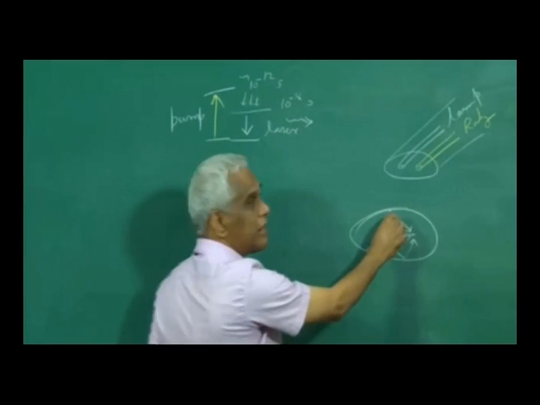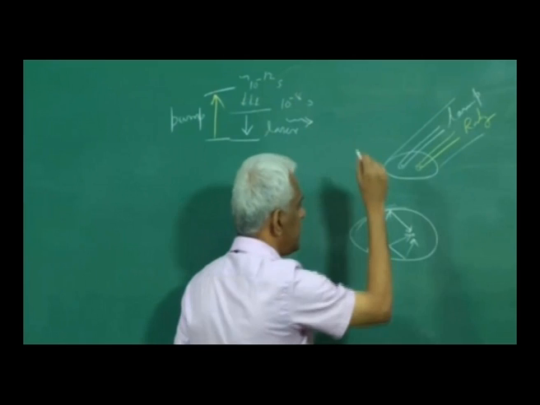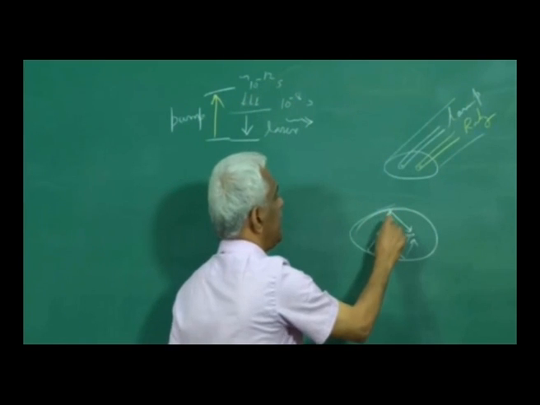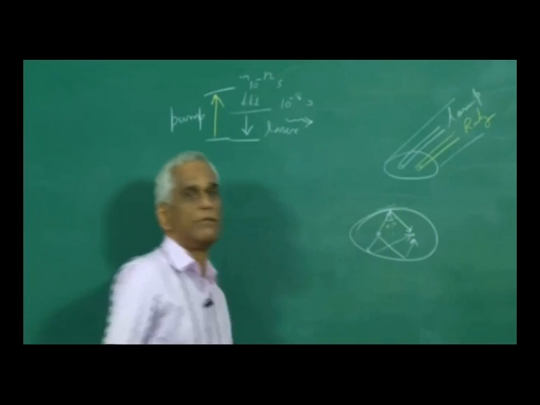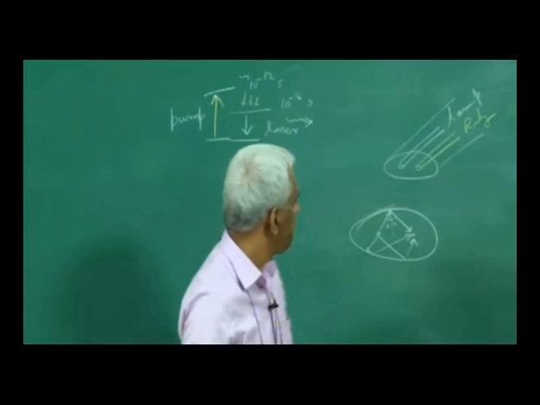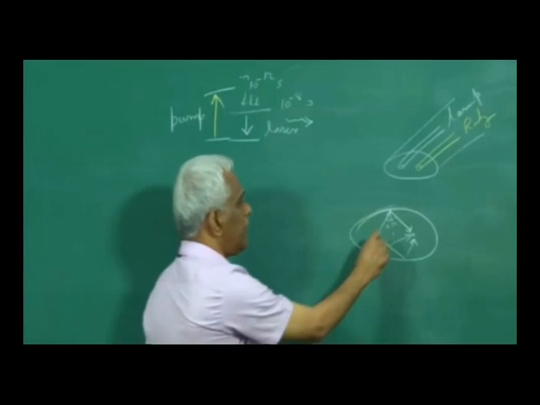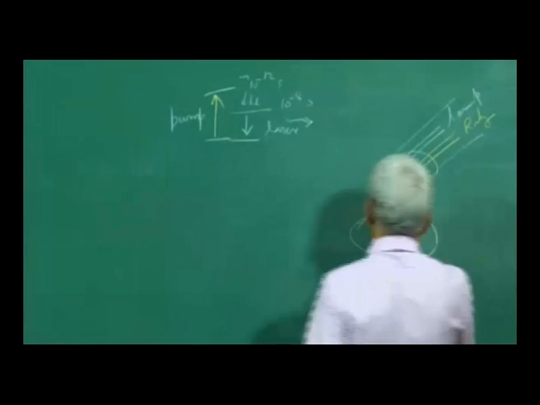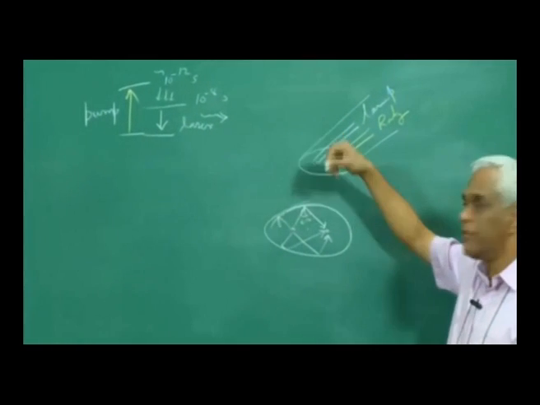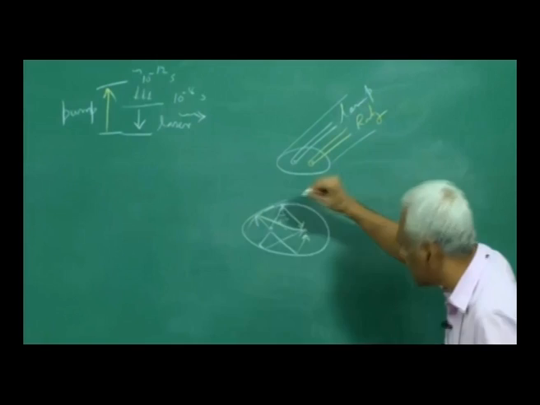So what is I and R here? You have to draw a tangent here at any point. You draw a tangent, normal, I and R. So if you do this construction, you can actually prove it mathematically that whatever light ray starts from one of the foci of an ellipse will, after reflection, necessarily come back to the other focus.